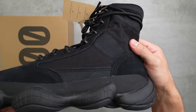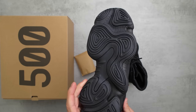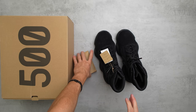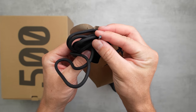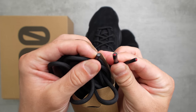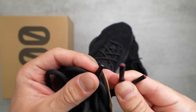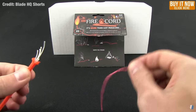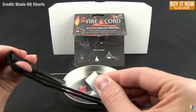Now, the laces on these are extremely interesting. For starters, they are very, very long, and you actually lace them up by wrapping them around the shoe itself, which adds extra lockdown. But one of the most insane things about this pair of shoes is that these laces are actually fire starters. The pair comes with a tag basically saying that these things can be ignited with a spark or an open flame. If you take a look at the tip or aglet of these laces, you can see a little red cord inside — that red cord is the fire starter. If you stripped it down and pulled it out, that is what would burn for a very long time. So if you were out in the wild rocking your Yeezys and needed to start a fire, it could actually come in very handy.